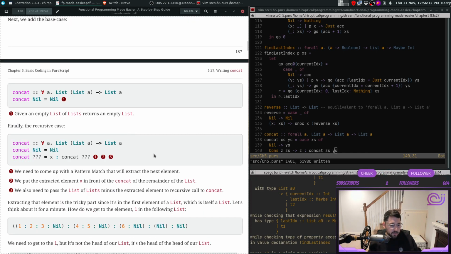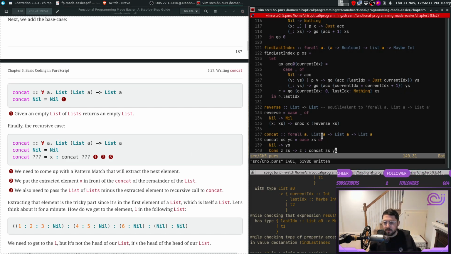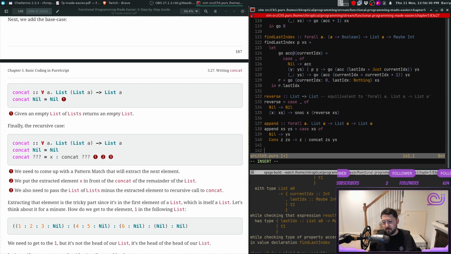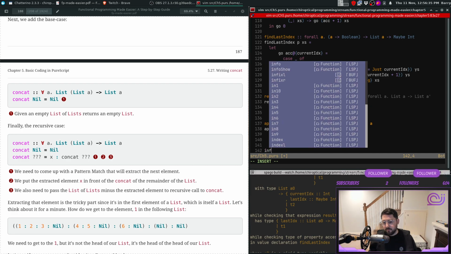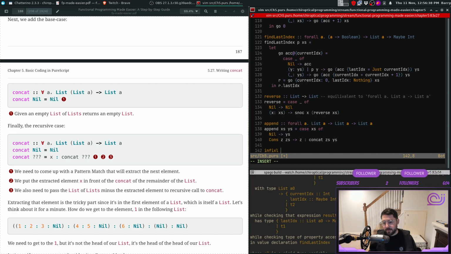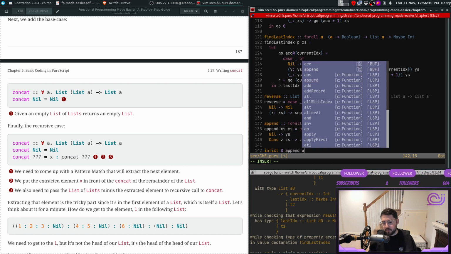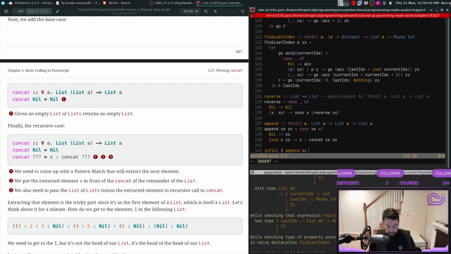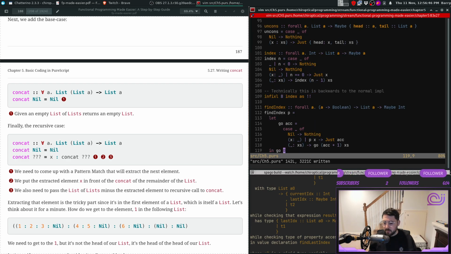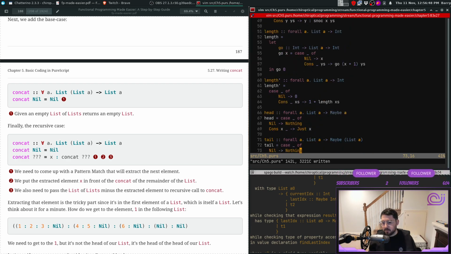All right, let's see what we got here. Oh, I'm doing the wrong thing. This is append. So we can do infix l8 append as plus plus, I think.